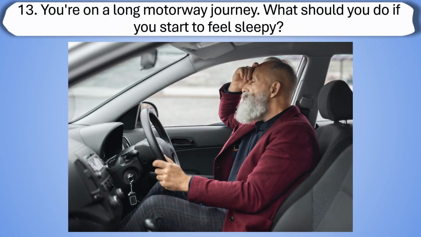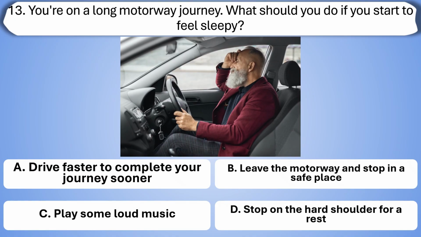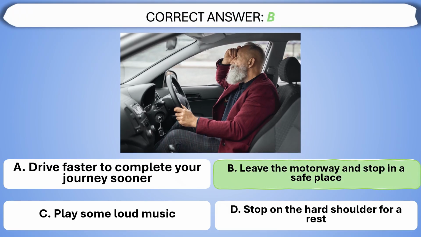13. You are on a long motorway journey. What should you do if you start to feel sleepy? A. Drive faster to complete your journey sooner. B. Leave the motorway and stop in a safe place. C. Play some loud music. Or D. Stop on the hard shoulder for a rest. The correct answer is B. Leave the motorway and stop in a safe place.